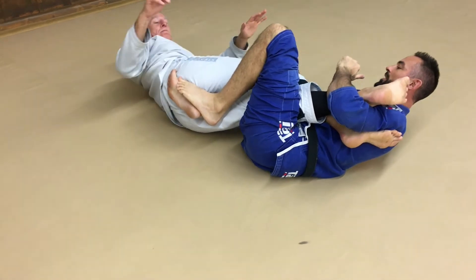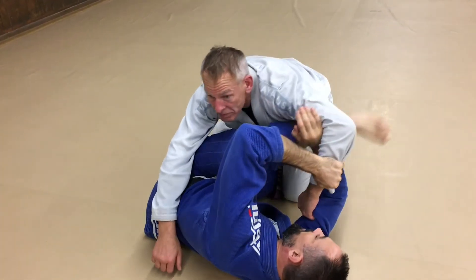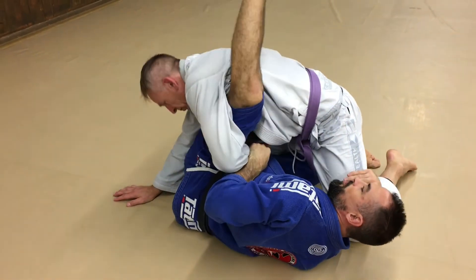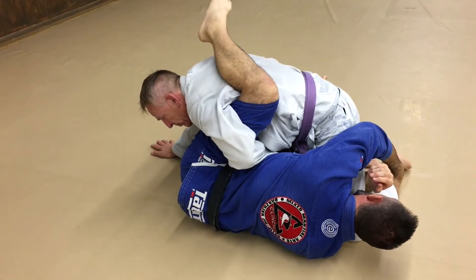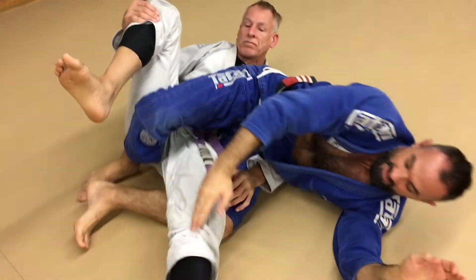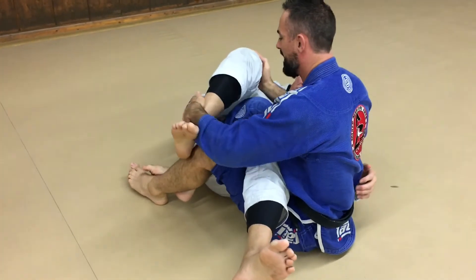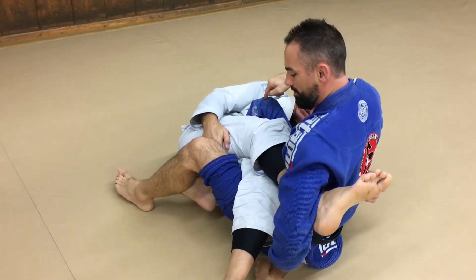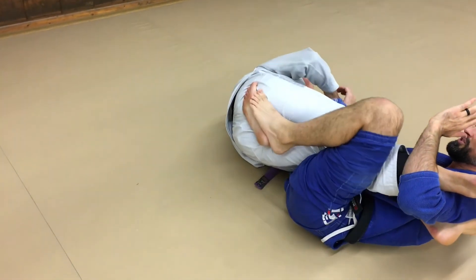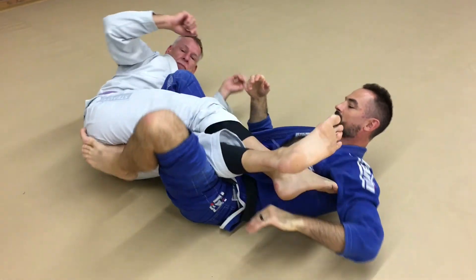We have a nice solid position. He's trying to sit up into me at this point — my knee's framing around. We're in the same situation. I'm going to drag the arm across, kick the leg through, bump him out, going underneath the knee at the same time. Connect that shoulder to the knee — solid position. Reach for the ankle, pull it to the hip, pull it out, climb the legs up. But if he turns his knee up during that rotation, I'm just going to sit up — make sure I don't lose the leg — and face the legs. Pull the outside leg towards the other one, keeping this knee out. As I pull, I slice right between the legs, hook the far leg, fall in, foot pushes down on the foot, grab the hand and pull towards the chest.